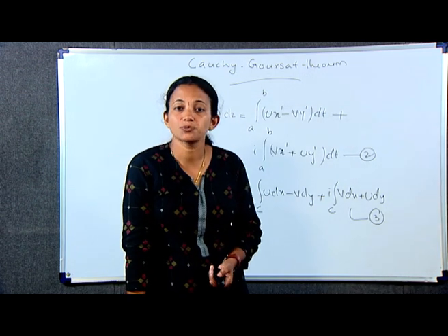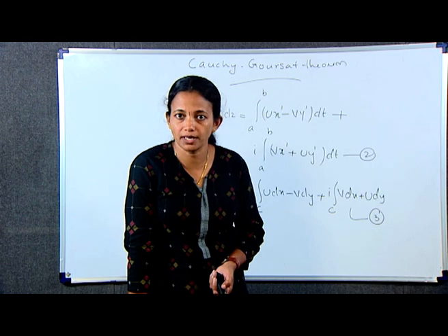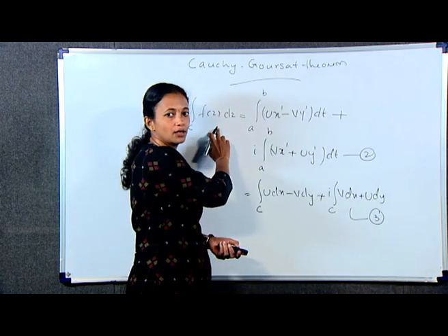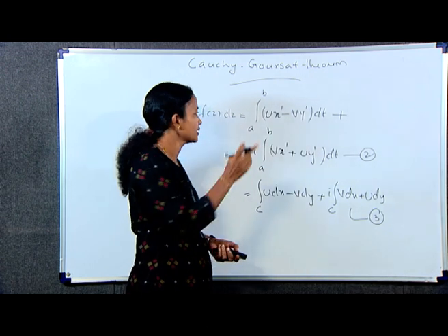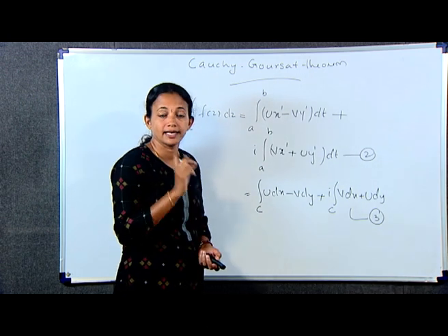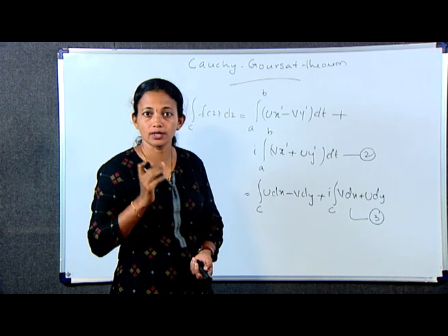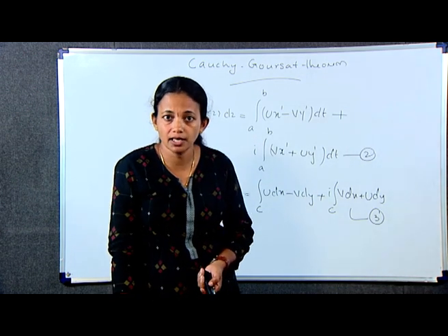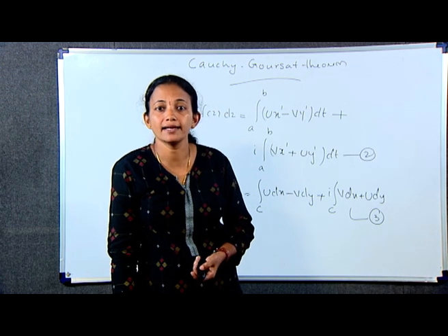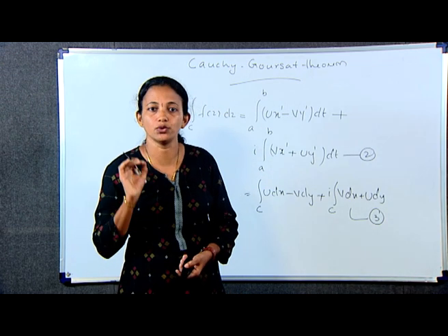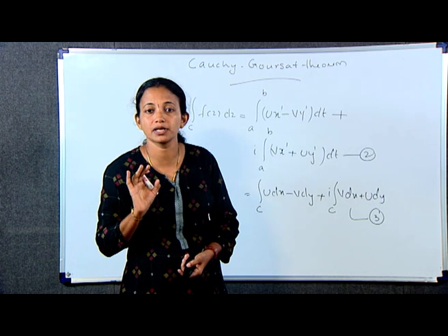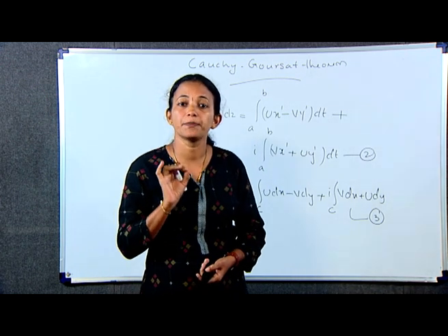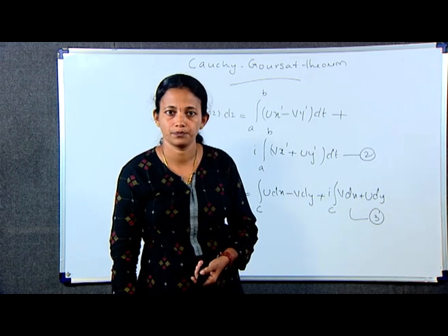Observe that expression 3 can be obtained formally by replacing f(z) by u + i v and dz by dx + i dy on the left and expanding the product. Expression 3 is of course also valid when C is any contour, not necessarily a simple closed one, and f(z(t)) is only piecewise continuous on it.